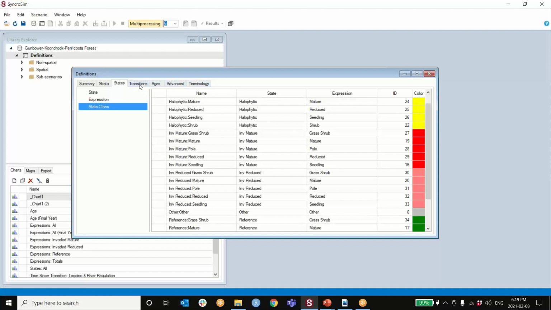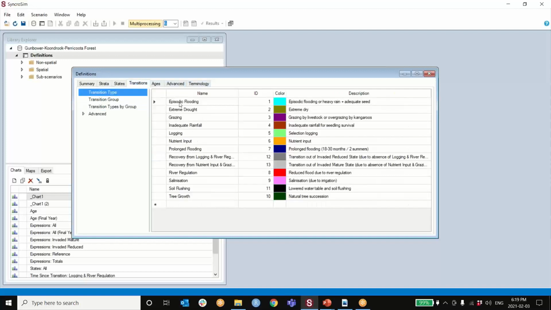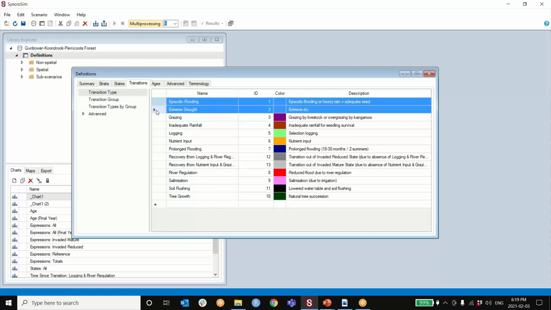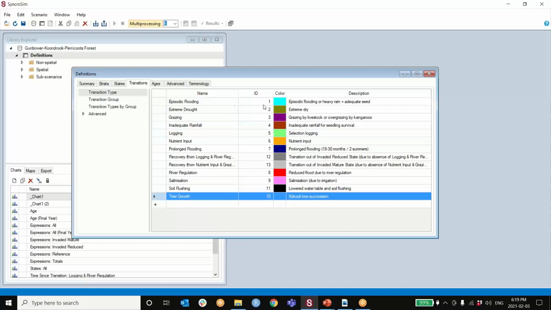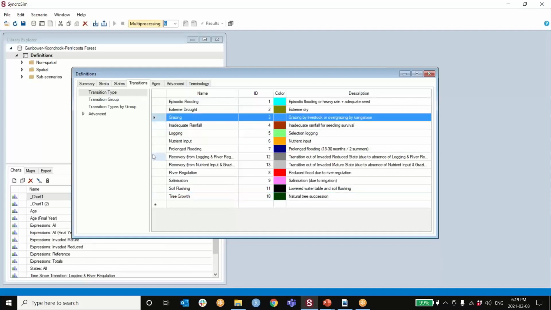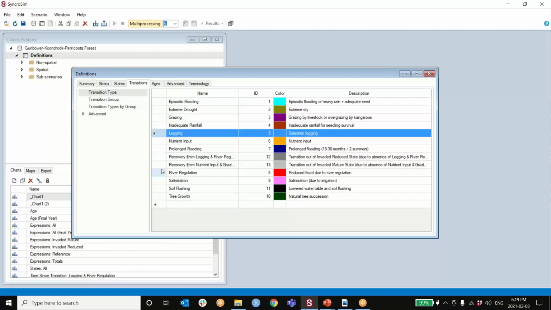We also had to decide on our transitions, and we just looked across the conceptual model that we were provided with, that Anna led you through, and we came up with a number of these. So some of these are natural processes, episodic flooding, inadequate rainfall, tree growth, and then others are anthropogenic, such as grazing, logging, and so on.